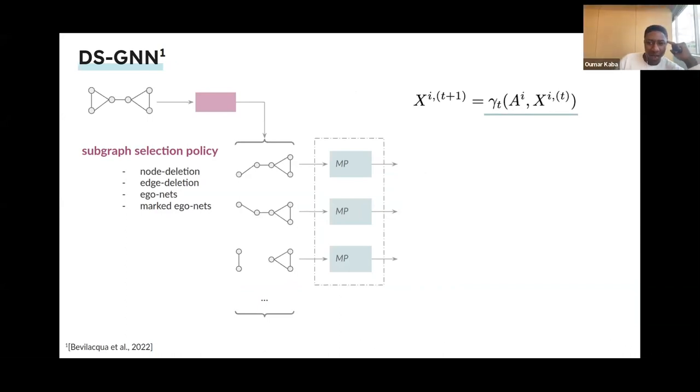Yes, thank you. I have a question regarding these subgraph selection policies. It seems like the space of possible policies is pretty enormous. So I'm just curious if you've thought about learning these policies in any way. There is a recent work that tries to learn the policy. In general, it's obviously something that can be beneficial, but backpropagating to choose the policies is non-trivial, right? Because you need to choose which edge to retain or which node. It's an interesting question. It was out of the scope of these subgraph GNNs that we are going to present here, because they usually consider fixed policies that are very simple, so still domain agnostic, but not learned. Makes sense. Thank you.